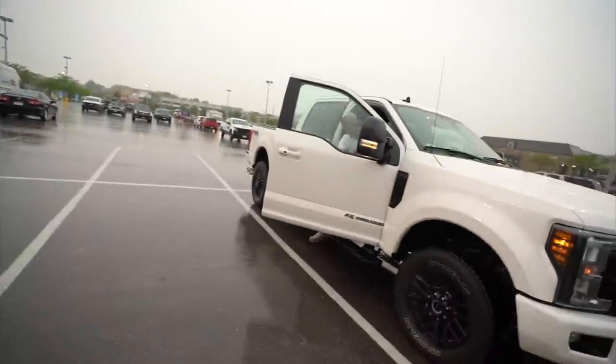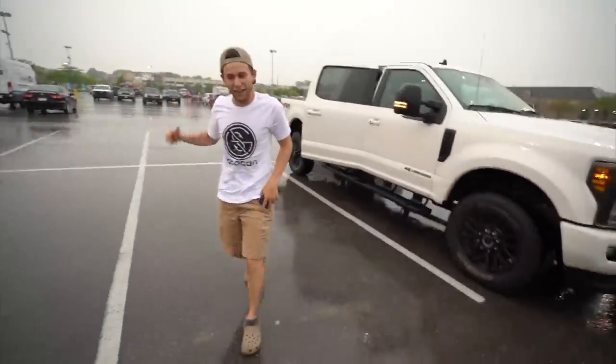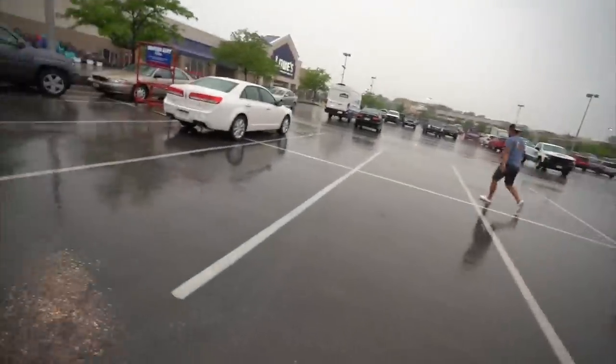Good morning ladies and gentlemen, it is pouring rain here in Nebraska — this sucks, it is absolutely just getting it. But you know boys, what are you waiting on? Junior, we got dad things to do. We got things to do — where you going? To the lumber yard.